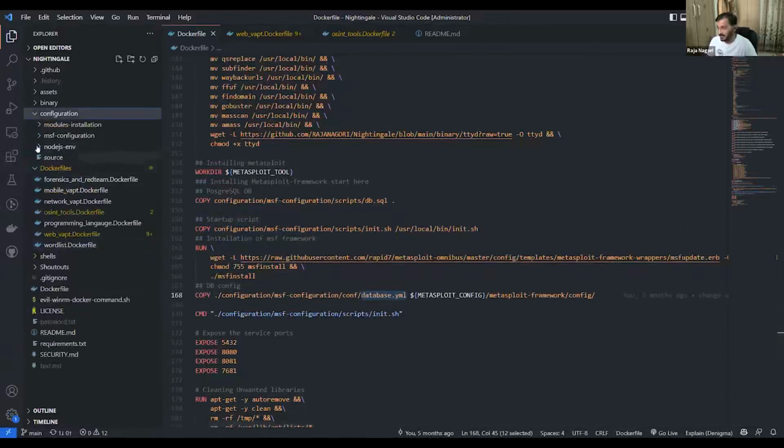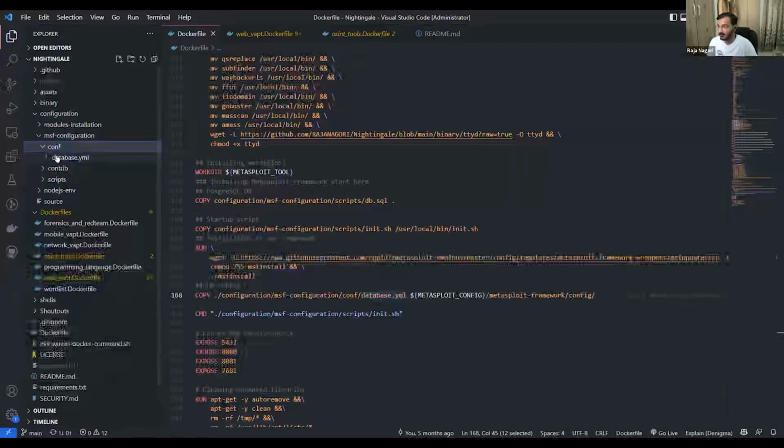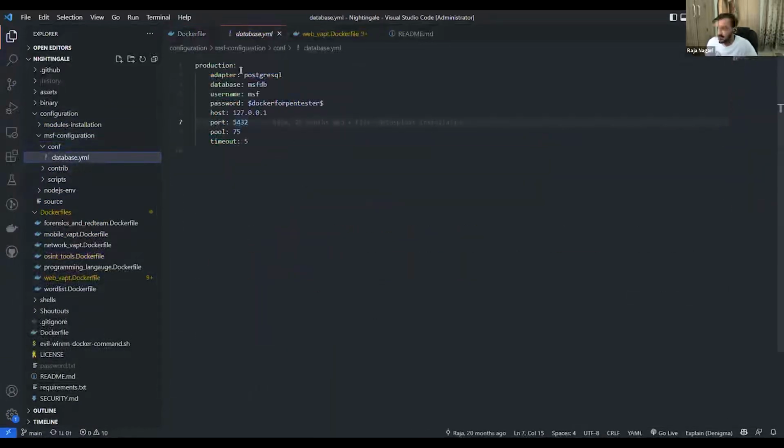Let me show you the config in database.yml. Here you will see the database name, the database user, the password. You can change your password as per your requirement. And the host, again, is very common. We will run this database in the container itself.